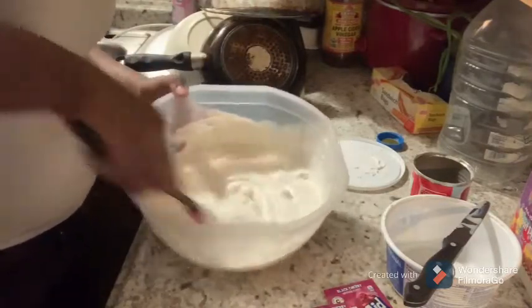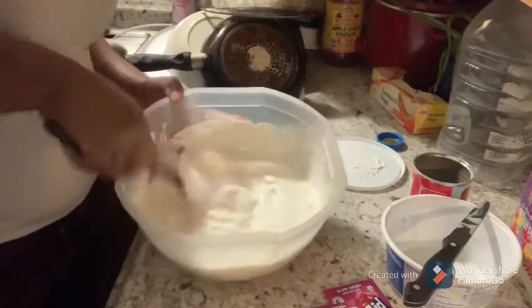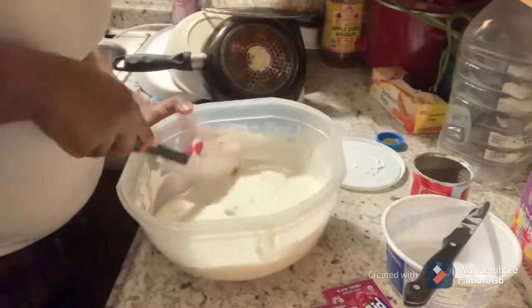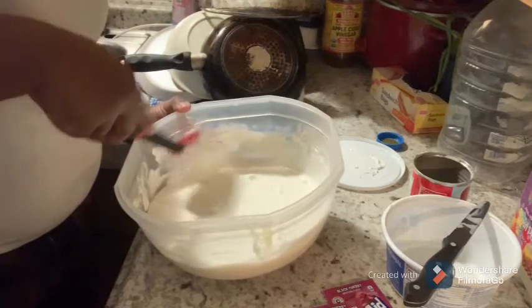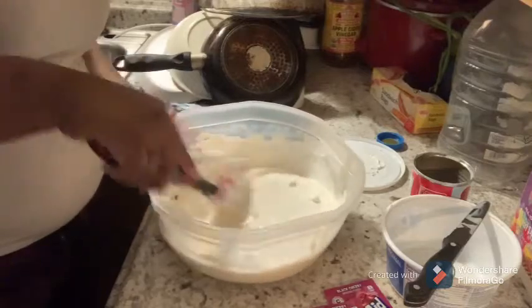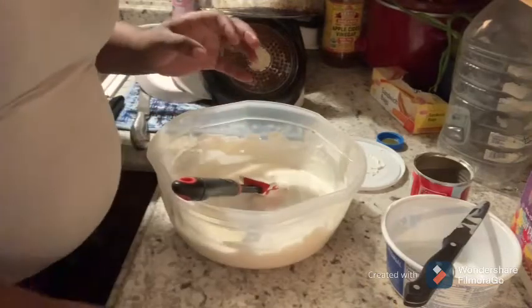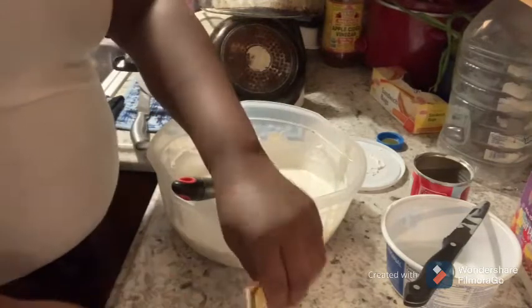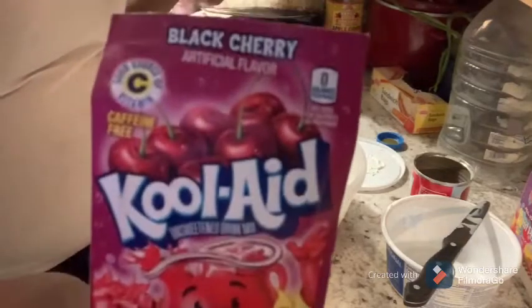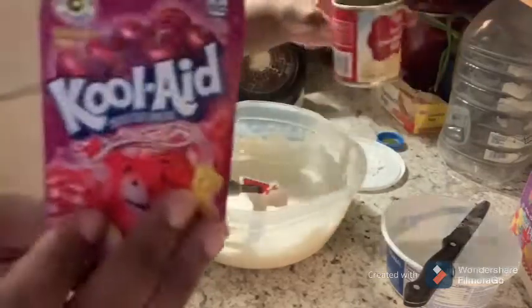Stirring until you get the lumps out. I've been drinking Kool-Aid for a while, and I never heard of no Kool-Aid pie. I got black cherry. That's why I used the whole can of sweet milk.